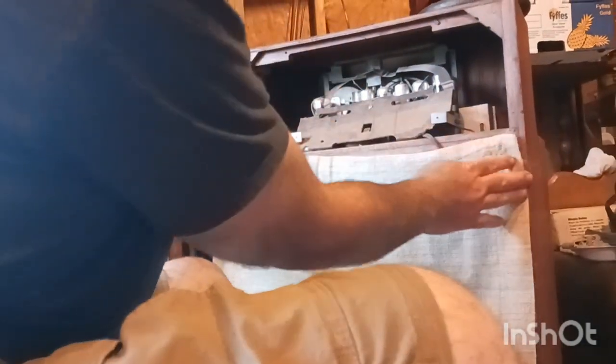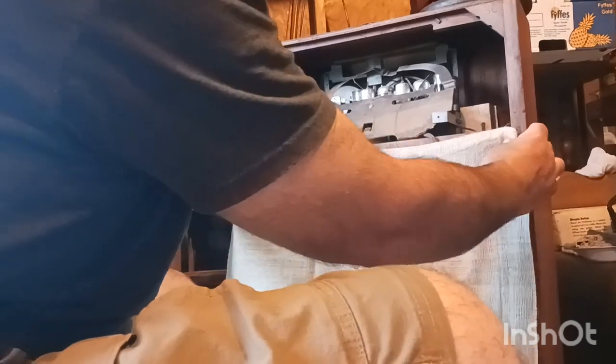And I don't think it's going to look too bad. I know it's going to look a lot better than that piece of cardboard.